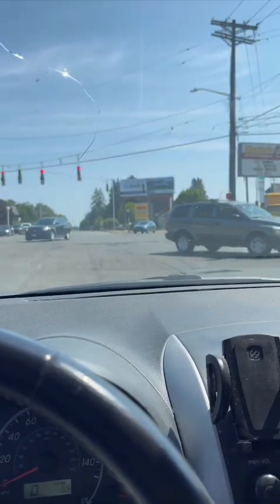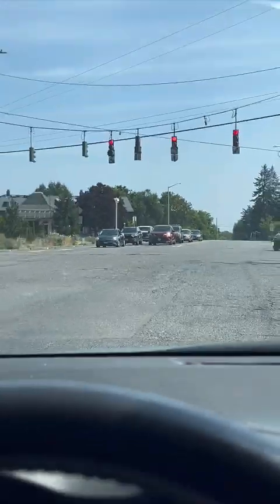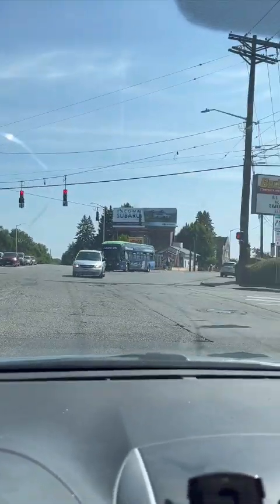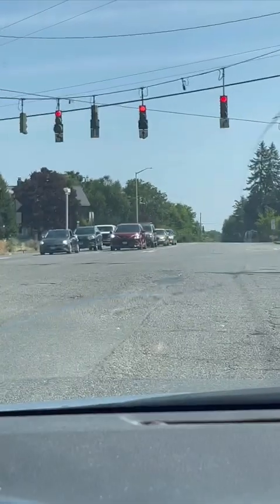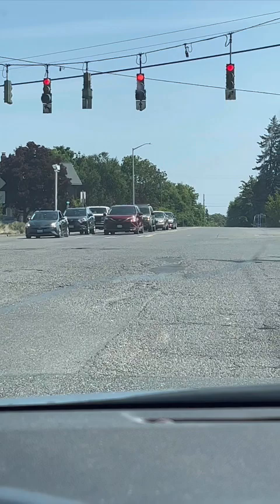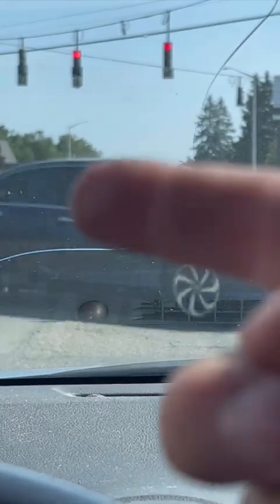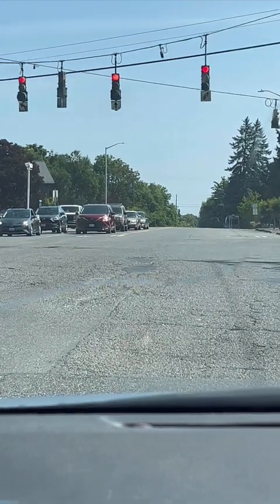Yes. All right, we're almost at Memos. We're sitting at the light. This is such a crazy intersection. It's a 5-way intersection. So there's there, and there's there. And I don't know if you guys can see the lights flashing on that car. That's so weird. I know it's like the new, oh wait, there. It's weird.